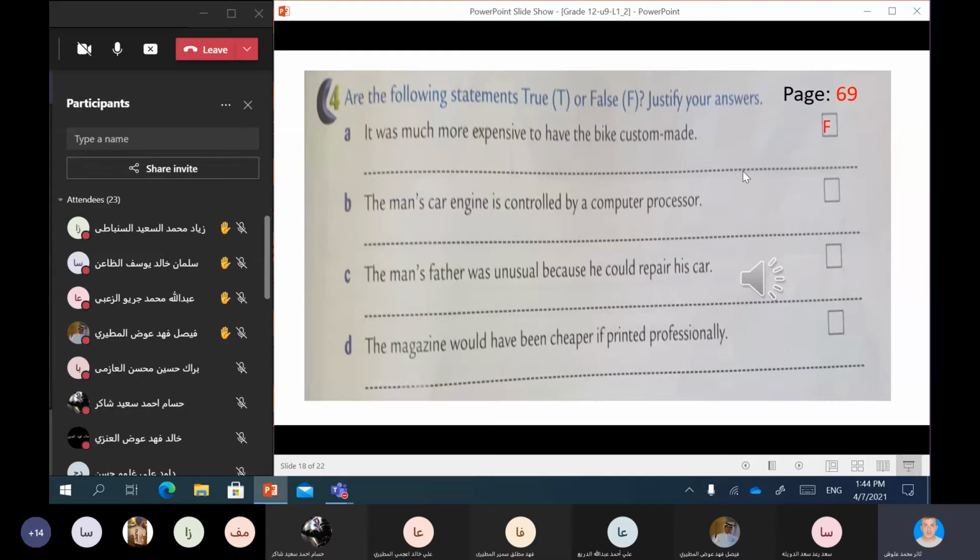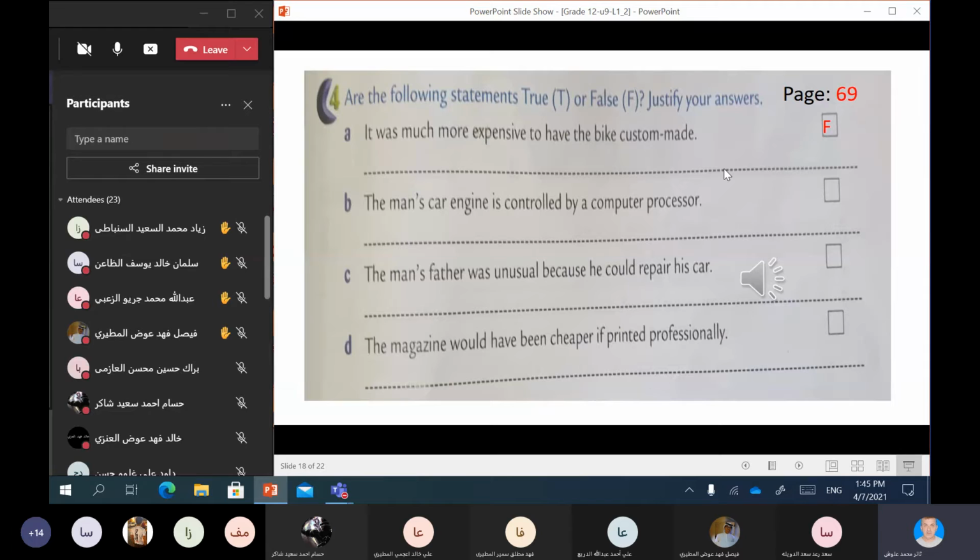Unit 9, 9.1, page 68, exercise 2, conversation 1. That's a beautiful bike. Where did you buy it? I had it custom made for me by an engineer who lives near here. I should think that was expensive. Not particularly. In fact, not much more expensive than a good bike from a sports shop. Really? And when you say you had it made, what do you mean? Well, I went to the engineer's workshop and told him exactly what I wanted, which was a very light bike with a strong frame. And you can't do that with a shop-bought bike, can you? No, that's right. That's because they're mass-produced. You see, my bike is unique. No one else has got one like it.